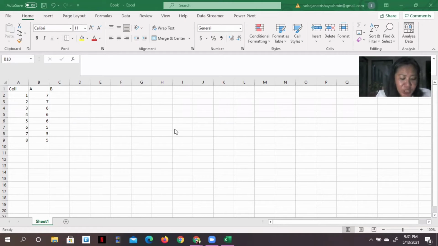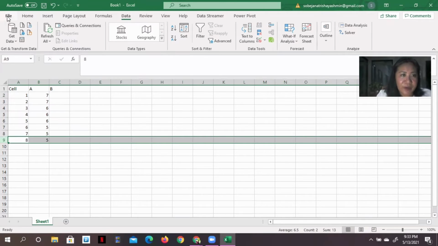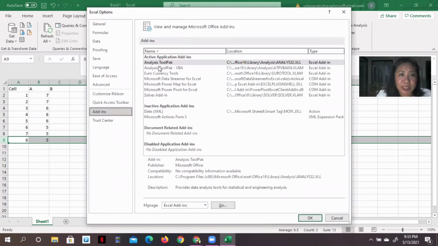So the first thing that you need to do is make sure that your Excel has the data analysis package. If you click the Data tab and you cannot find the data analysis, what you need to do is go to File, then select Options, then Add-ins, then after selecting the add-ins, choose Analysis ToolPak, and then click OK.